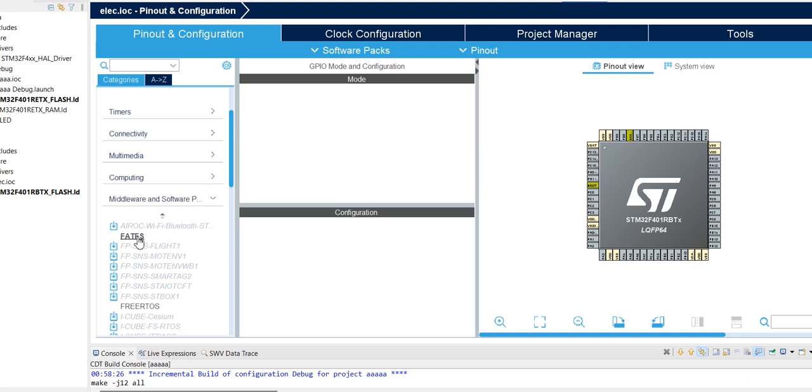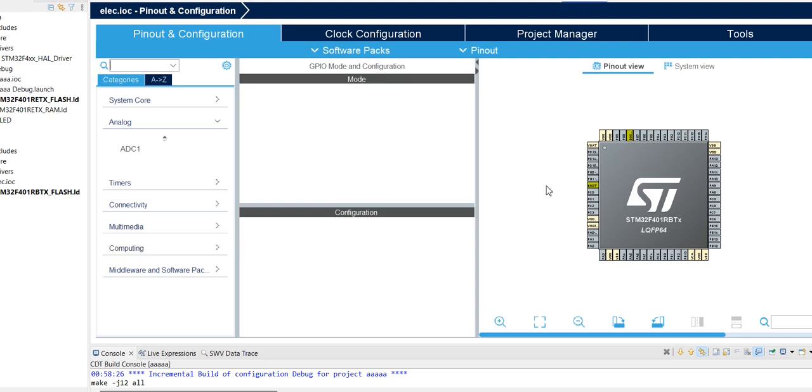Basically, if I click here, it will start installing it, because on this platform they don't install everything. If I click yes, it will start installing that specific software for this IC. That is a very big world, and this is specifically for the STM32 series.